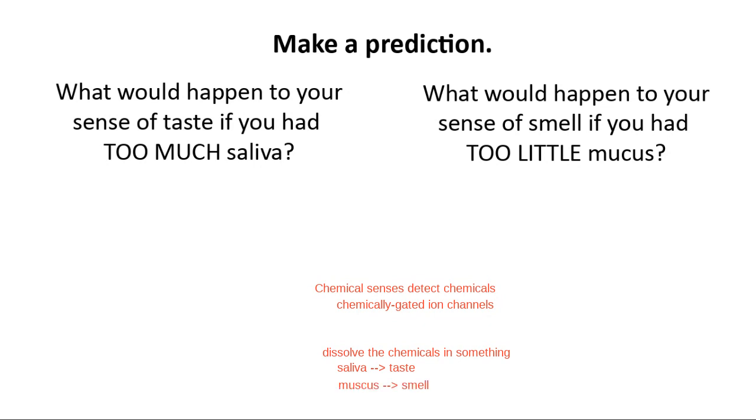You all have hit up in the chat for me too. When we talk about the chemical senses, they use chemicals like odorants and tastants. So odorants are the things that we use in olfaction. That's the chemicals that we smell. Tastants are the things we use in gustation. That's the things that we taste.